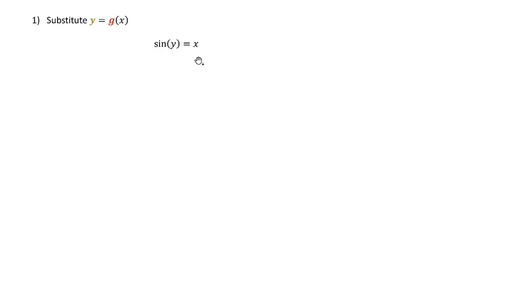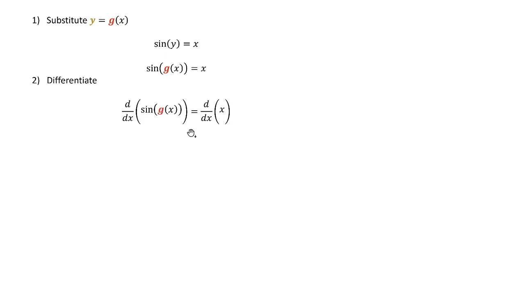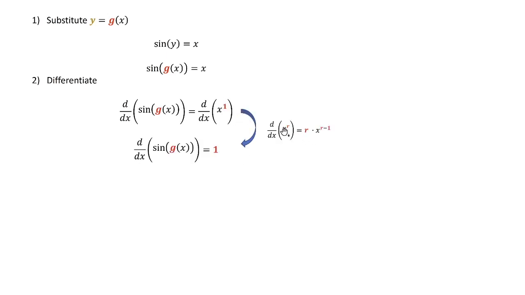So here's my equation. I'm simply going to substitute y equals g of x because I want x to be the variable, or at least there to be only a single variable, right? It's calculus, so a single variable. And then we'll take derivatives of both sides. Again, this is easy, so we're not going to stress about this. This is x to the first power. Okay, it's 1. You don't have to make a mountain out of this.